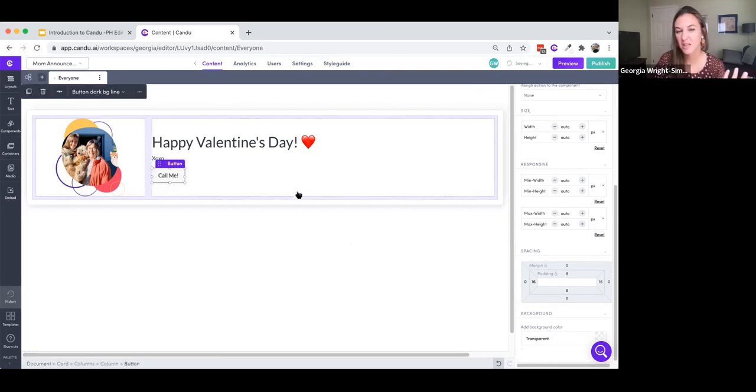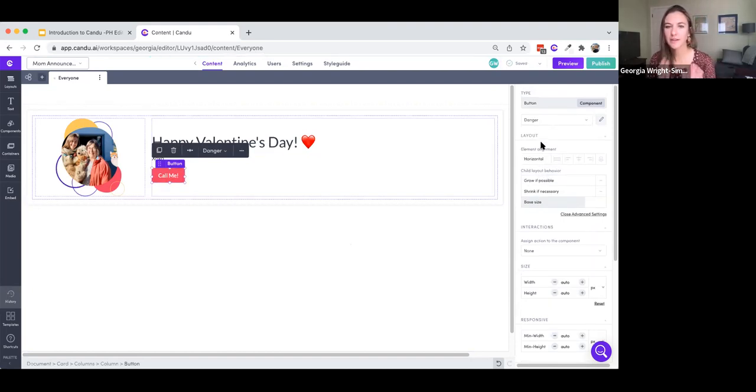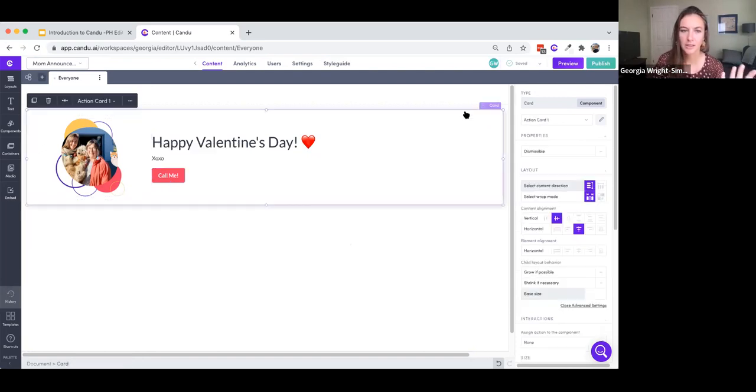And then maybe change the button to be red. But these are all things that you can do over here. As you can see in the toolbox on the right, I can futz around with how exactly I want it to look until I get sort of a card that looks right to me. You know, maybe I want it to be red, maybe I want it to be white. All of those are things that you can control on a one-off basis.